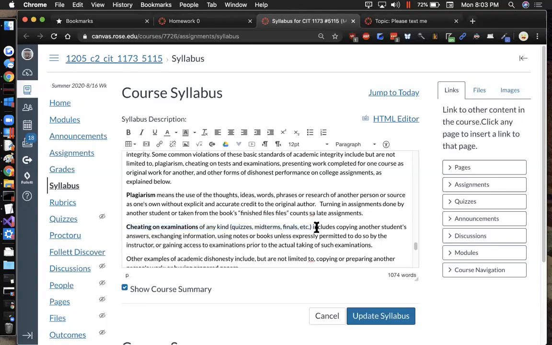And then it says, what could cheating on an exam be? Copying another student's answers? Yeah, that'd be bad. Exchanging information, using notes or books, especially unless expressly permitted. Now, I do allow you to use your notes and your books, right? So you can take your textbook into it. If you have it on Kindle or something, we may have to make sure that the testing center would let you do that.